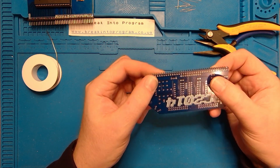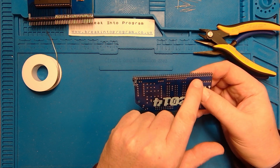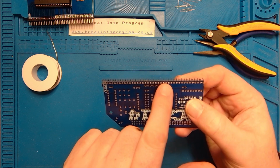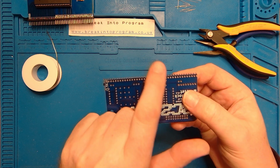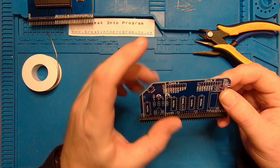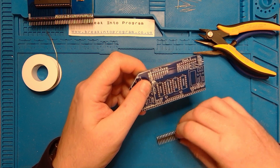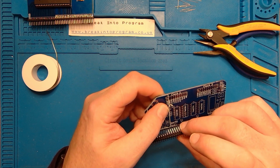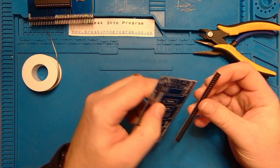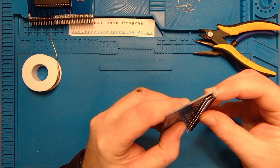If you notice the way it's slotted through, by the way, I don't think I made this clear in the last video. You only put in the back row of pins, you leave the front row of pins clear. You can see there, so you can pull them out. So let's do that. What did I say? 13 pins. There's 40 though, isn't there? So let me get this right. 16. Okay. So it's 16 from the right hand side.